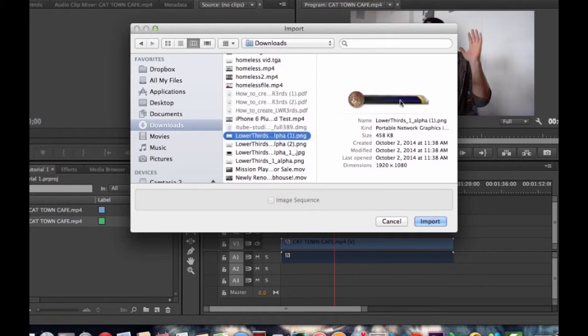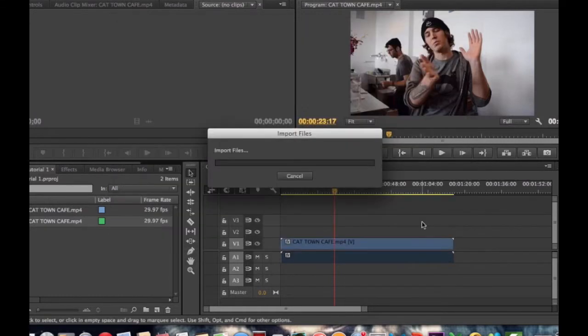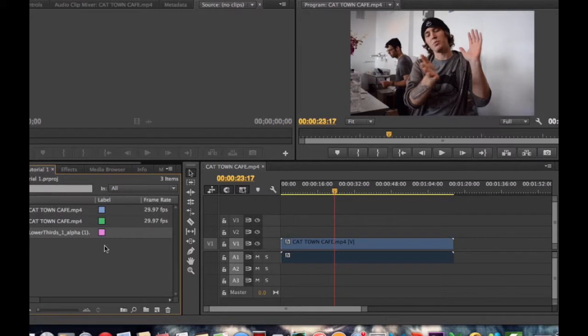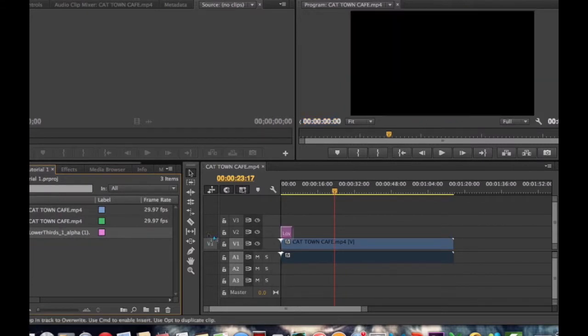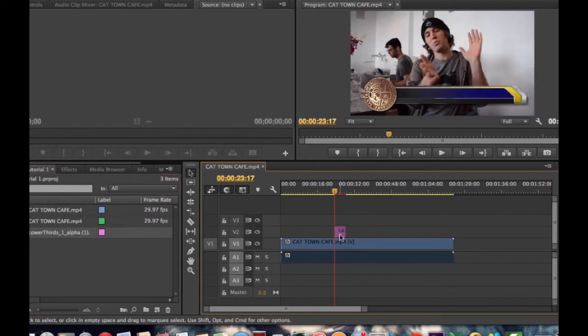This is the template we're talking about. You click Import and it'll pop up in your library again. You click it, drag it over, and put it right where we have our cursor. So the template should appear right above the gentleman who's talking.